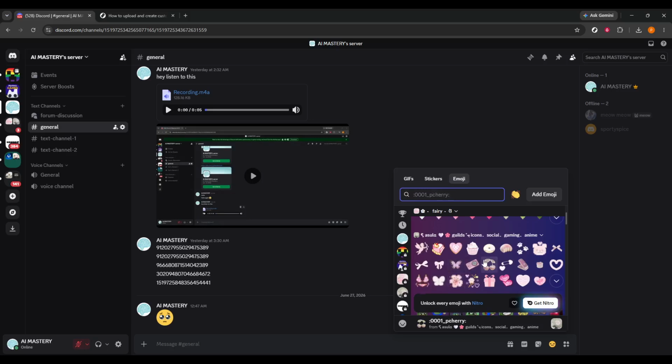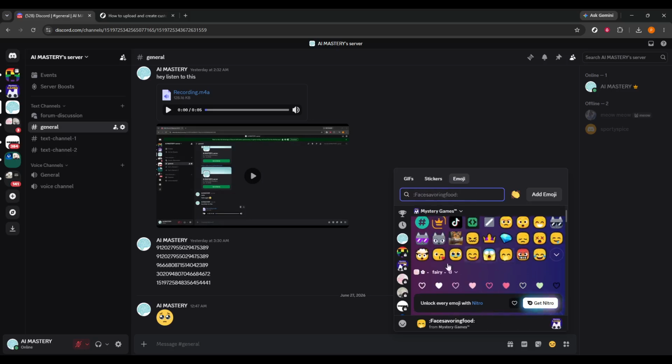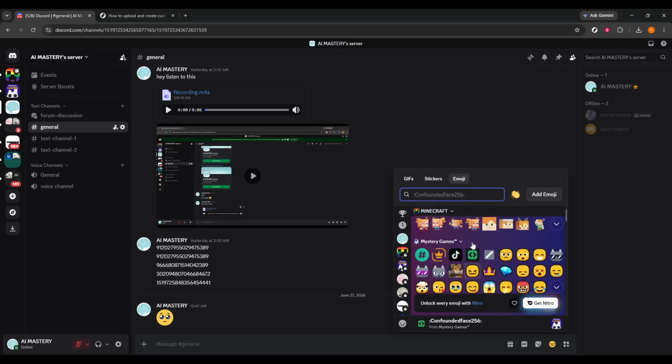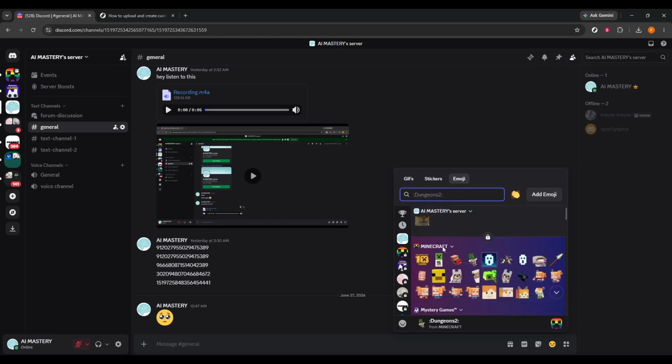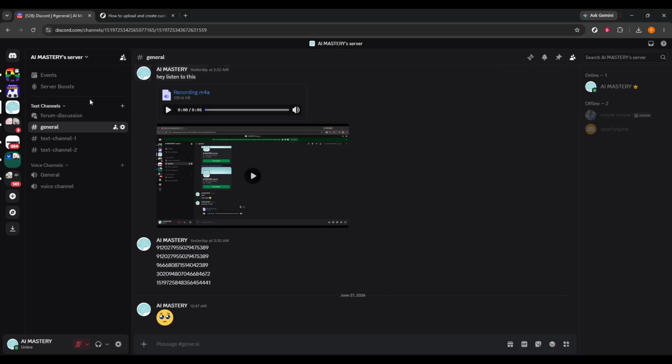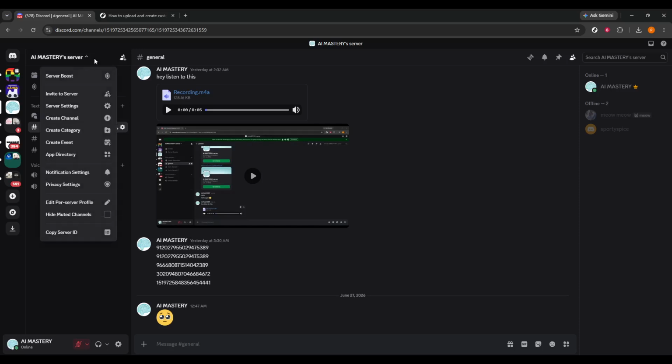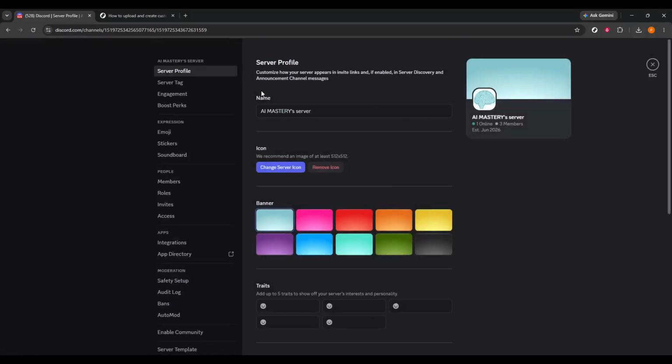I'll show you exactly where to click in Discord settings to upload and name your emoji. Let's start with accessing server settings. All right, first thing you need to do is look at the very top left of your Discord window. You'll see your server name. Go ahead and click on it. A drop-down menu appears. From that list, select Server Settings. This is the control center for everything on your server, so you'll be coming back here a lot.